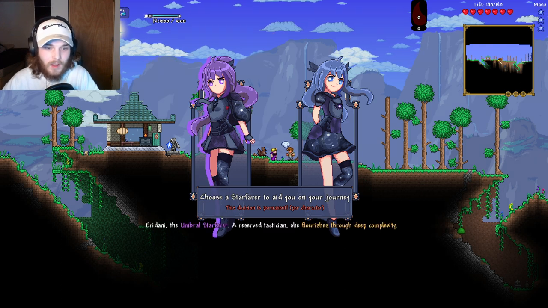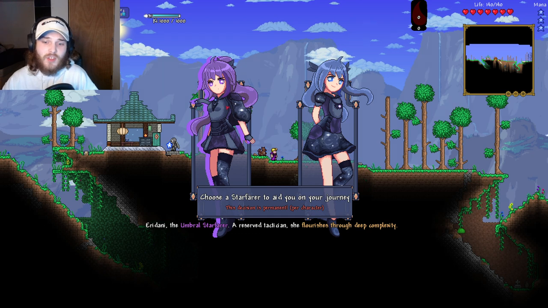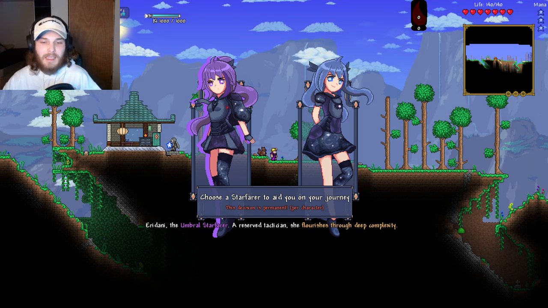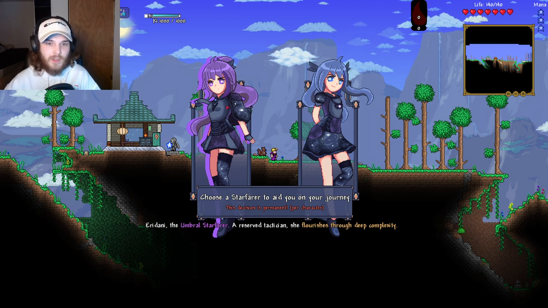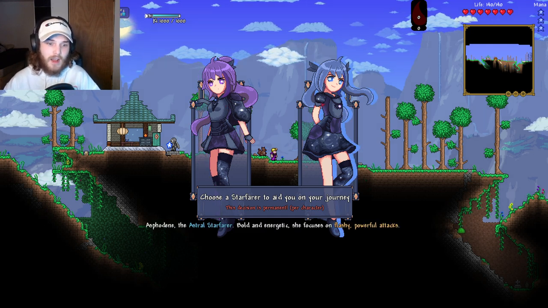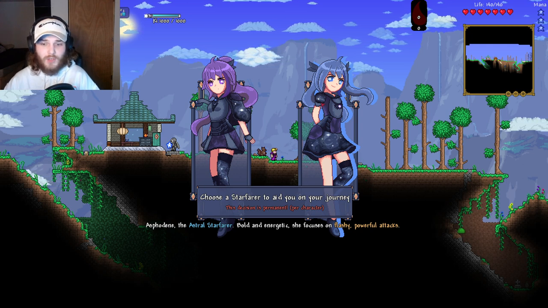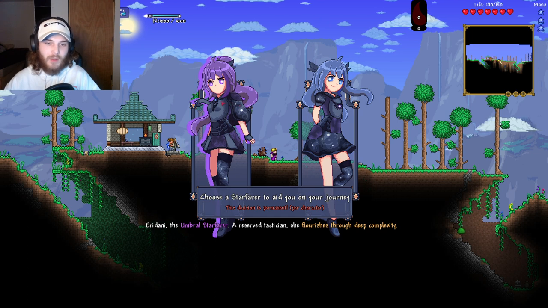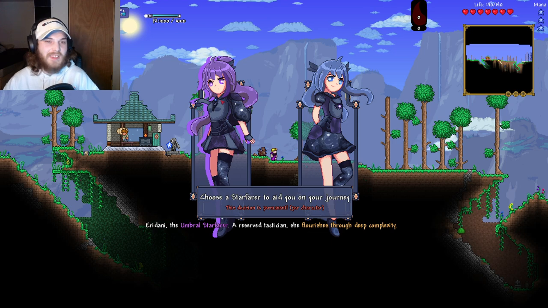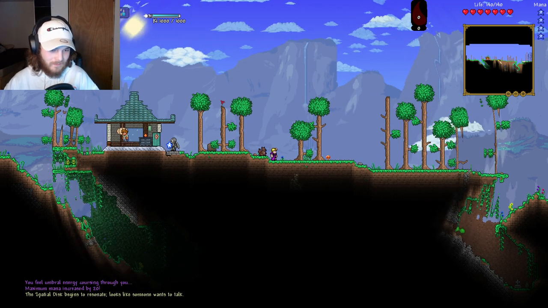So there's Iridani, the Umbral Starfarer, a reserved tactician. She flourishes through deep complexity. This is permanent per character, and the Starfarer is going to aid you on your journey. Asphodine, the Astral Starfarer, bold and energetic. She focuses on flashy, powerful attacks. I'm going to focus more on mana builds and whatnot. So, deep complexity and tactician, that's the role I'm going to be playing.